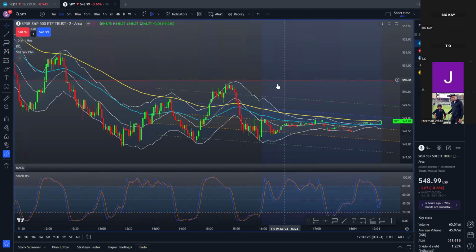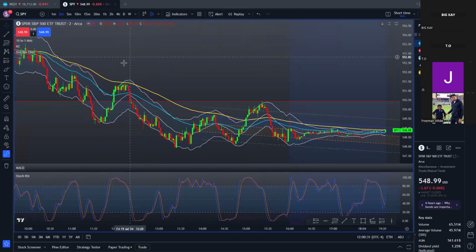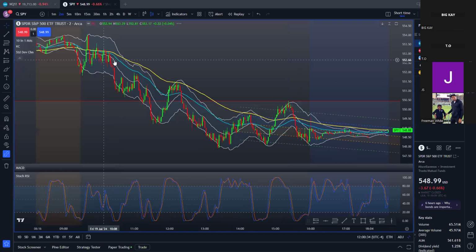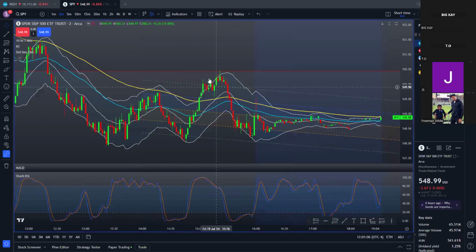So even on the 2-minute, right? Let's look on SPY. Let's look on SPY on the 2-minute on Friday, yesterday, right? So our 50, the blue line here, is below the 100. And so what are we looking for? Downside. Now look what happens when it hits the 20. Now we can still play my strategy, right? Get some green candles close to the 20, take them down for them puts. Tell me you couldn't make 20%, 30% on this move down here, right? Or wait for it to get to the top of the Keltner channel and hit the 100, overbought. 50's below the 100. Could we have taken some puts? Sure enough, can.